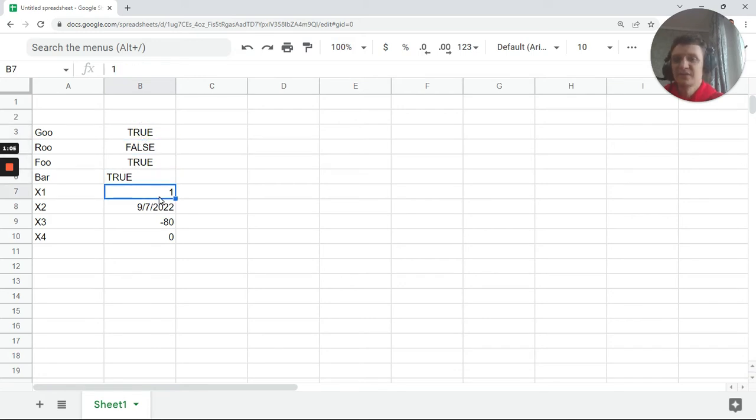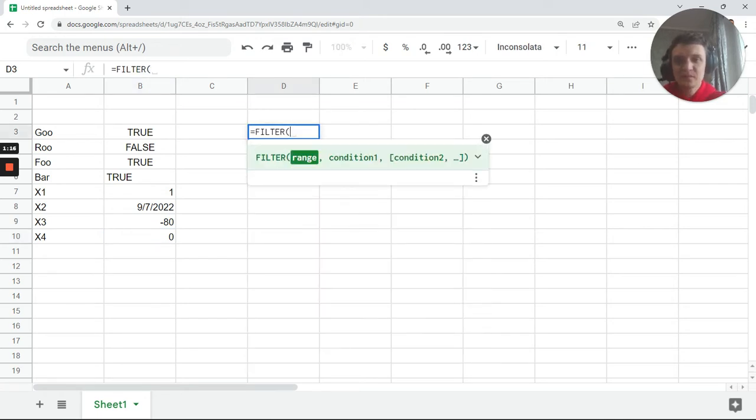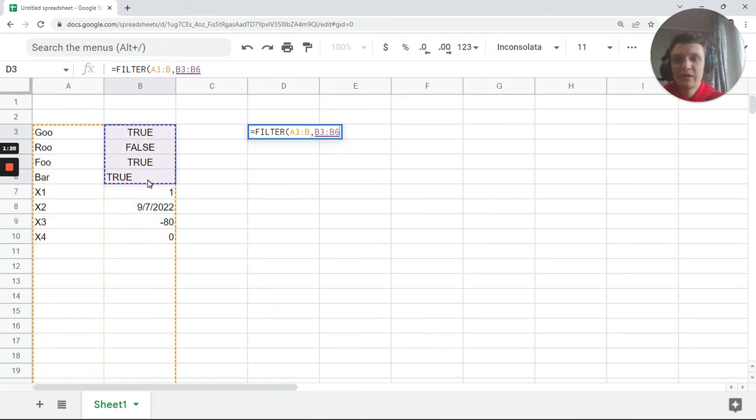So it is text, and this one is Boolean. Next, a number, a date, which is also treated as a number, a negative number, and finally 0. Let's filter with a very simple function where this condition equals true.